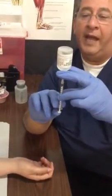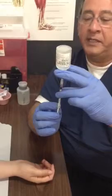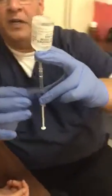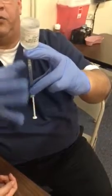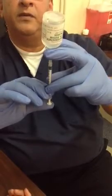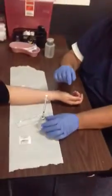Push that air up into the vial, and now you're ready to withdraw the medication. Draw the medication way down the syringe, then give it a couple of taps to push all the bubbles to the top. Then push the plunger, forcing those bubbles back up into the vial. Return the plunger to 0.05. Now carefully holding the vial with one hand, grab the syringe with the other hand and pull it away so it's completely separated from the vial.